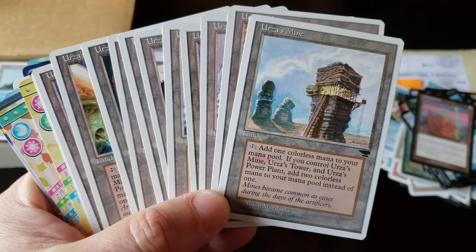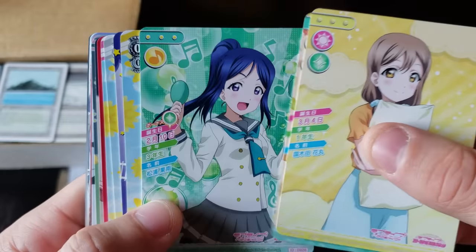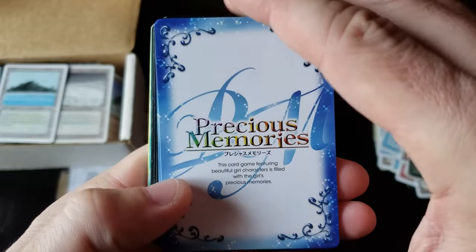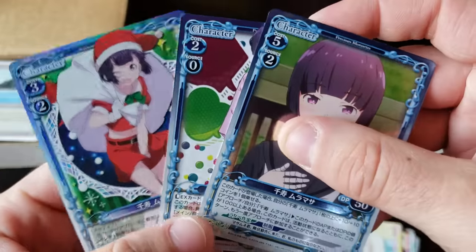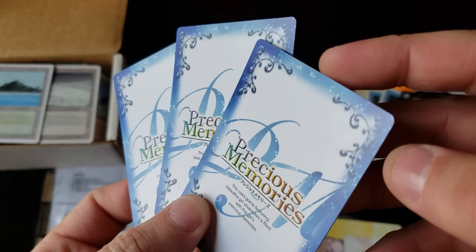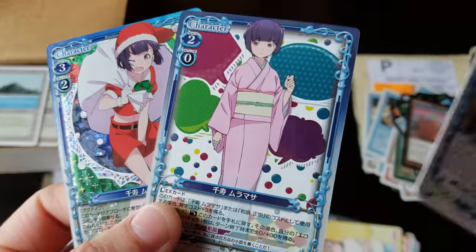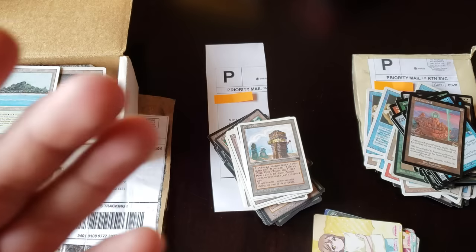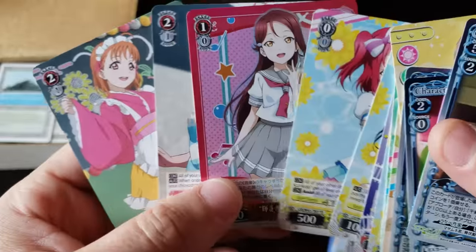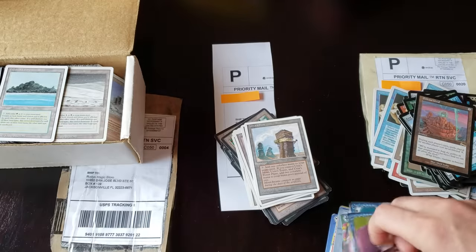He sent me these just because I wanted to show them on camera — look at the quality of some of these other card games. I don't even know what these are — white sword cards, 'Precious Memory,' never even heard of it — but I thought it was kind of interesting. He sent me this when I bought his cards because he was like, 'Rudy, look at how good the quality and card stock is on these other card games.' Just some random Chinese, Japanese, Korean card games — I've never heard of this one. The card stock is just amazing. We've done a little bit of the old Weiss Schwarz on this channel — the cards are smaller, more consistent, and just very nice. Look at the edging — it's just very nice cards.